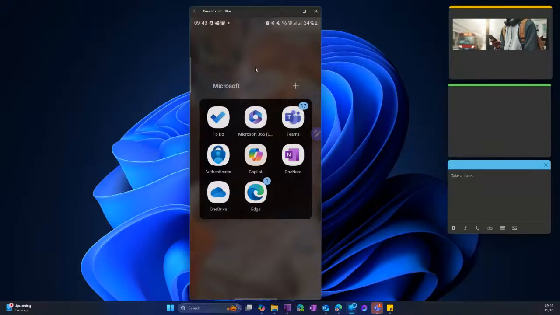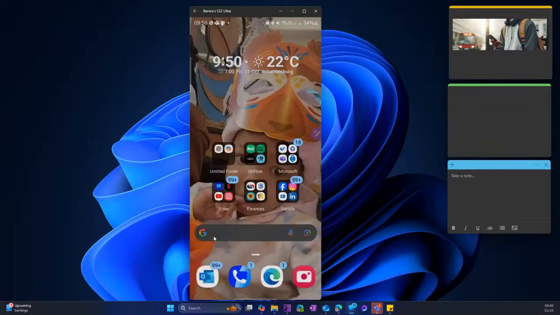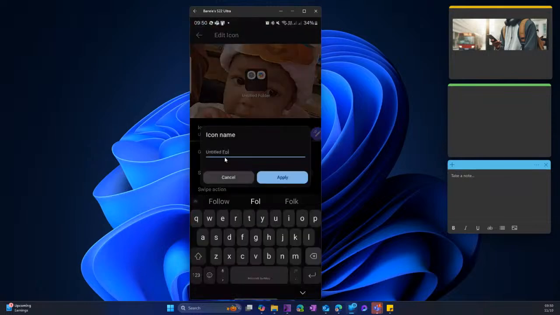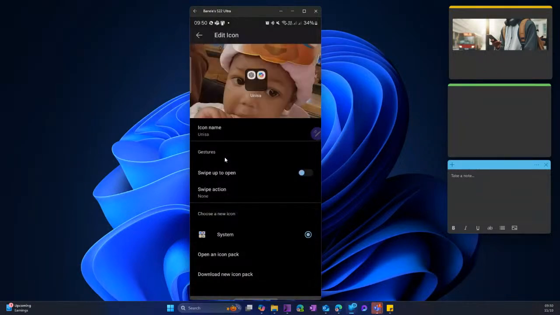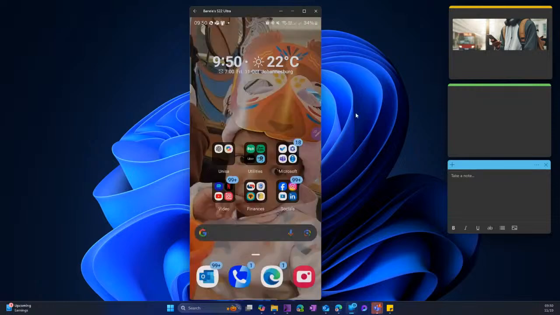Now, what you can do also is you can create a folder called Microsoft, okay? And then you can also create another folder, say, for example, this one here, Untitled. I can create a folder and I'll call this folder UNISA, right? Okay, that's my UNISA application or folder. And as you can see, it's now been renamed to UNISA right there. So I can add all of my UNISA applications inside this folder so that it's easy for me to get to it. So I know that whenever I am in my zone, I can always jump between the two folders, which will allow me to find whatever it is that I'm looking for.